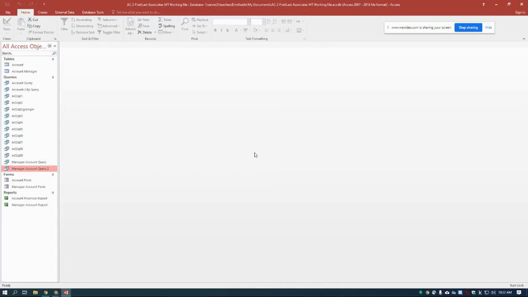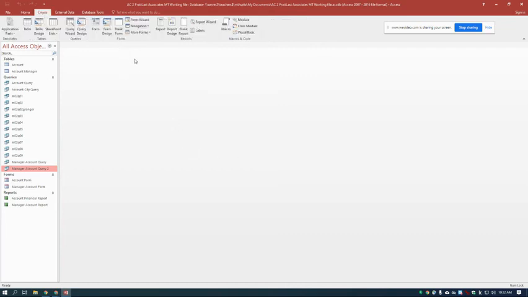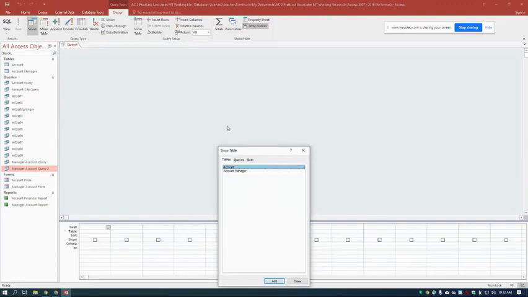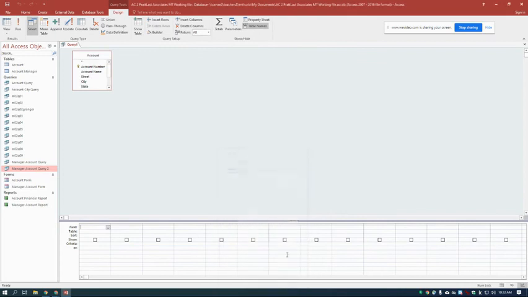So we want to create a query with a field list for the account table. So we're going to start new, create, query design. This is going to come from the account table. I can grab a hold of it there.